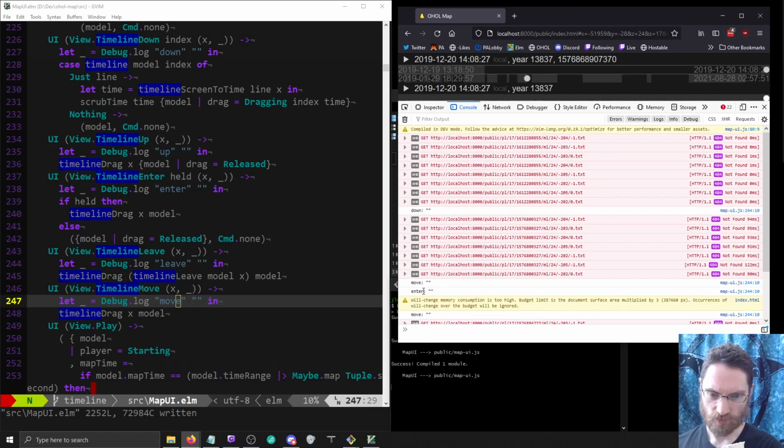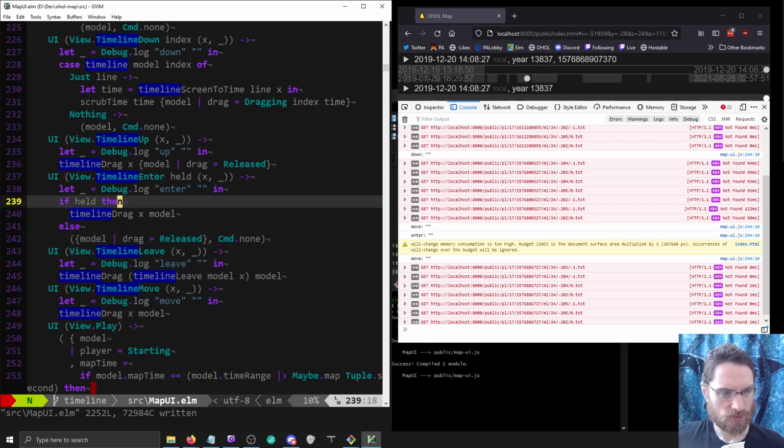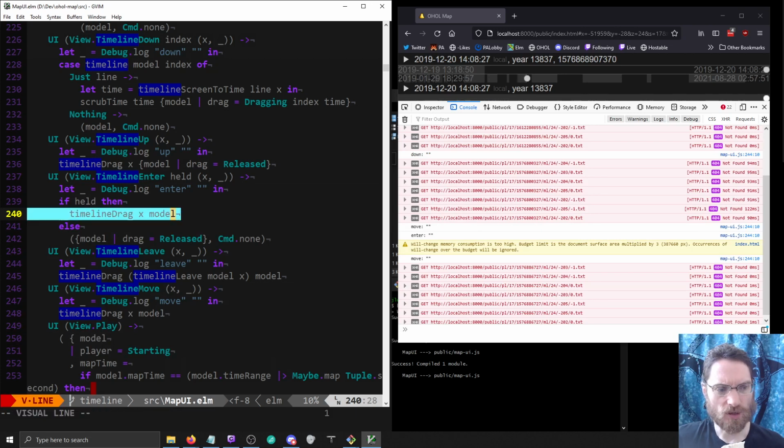Okay, so we have a down, we have a move, and enter. It would have been held at that point. Okay, so I've been using this to detect out of frame. Well, actually, this could go either way.